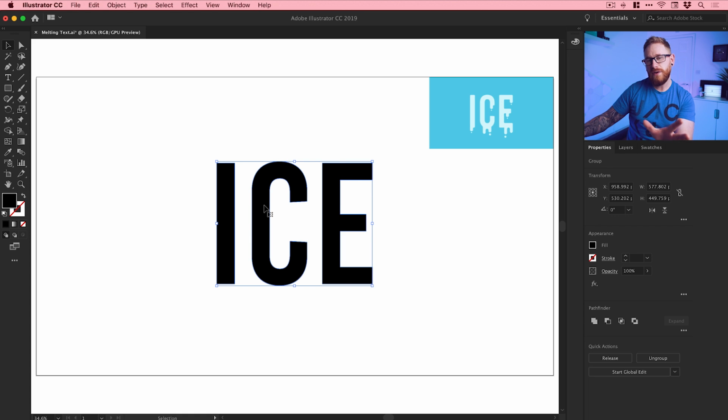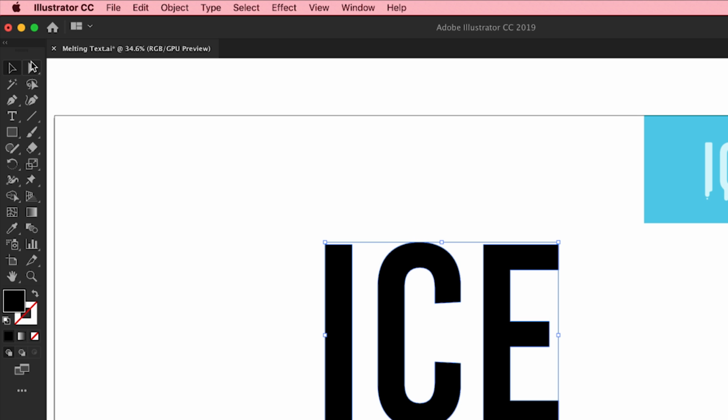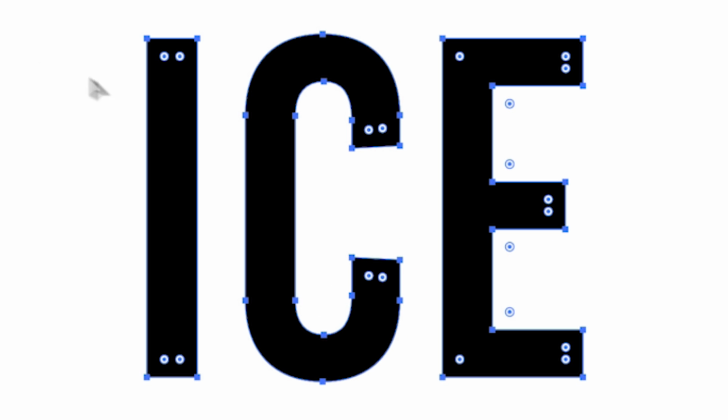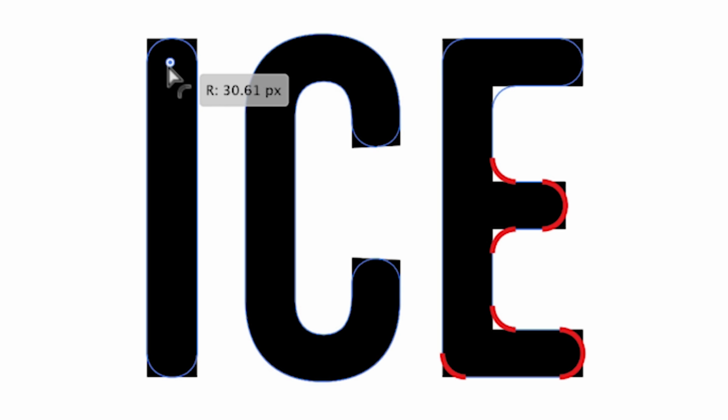Something else that you can do in some of the more recent versions of Illustrator is with a selected object like this, you can then go up here and grab the direct selection tool, and you'll see these extra circular points pop up around all of the inside edges. And what you can do is actually click on these and drag towards the center of the selected object, and you can round off the corners.